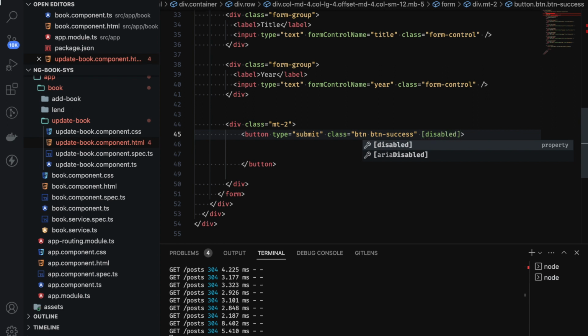Disabled when isLoading. Okay, so that's what I want to do, the updates.